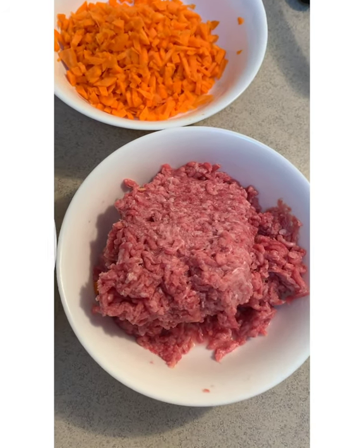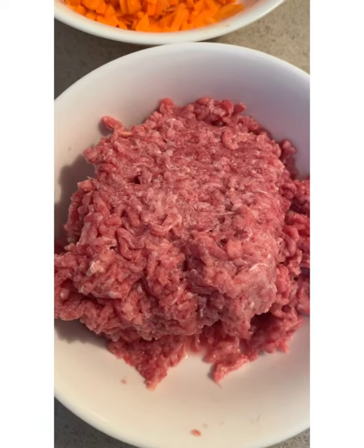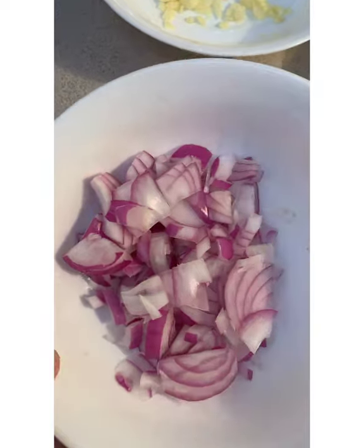Ingredients for baked lasagna sauce is ground meat. You can use pork or beef, but this one is pork. Then we have the onions, garlic, minced garlic, carrots, and red bell pepper.